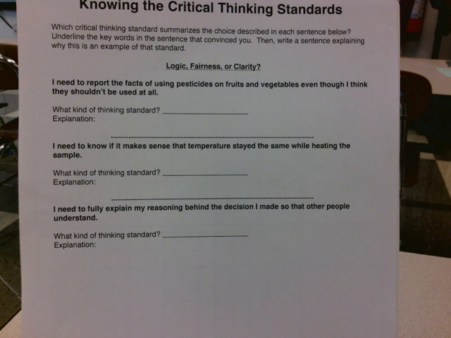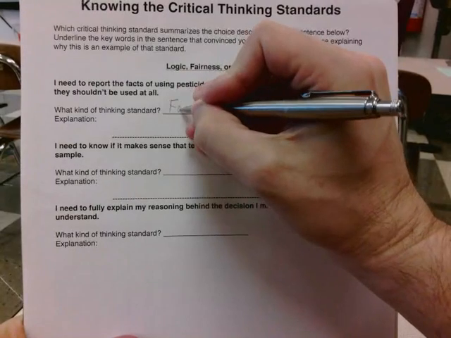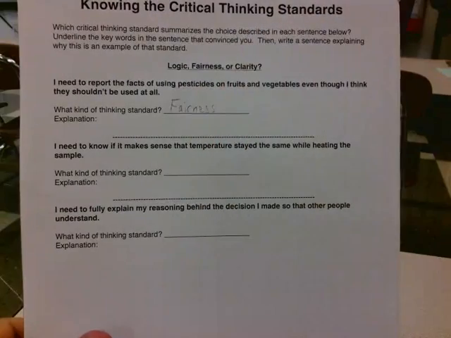Welcome back. Okay, so I need to report the facts of using pesticides even though I think they shouldn't be used at all. Now, when I look at this sentence, I think, well, this person has an opinion, but they're reminding themselves that they have to look at all the facts even if they have an opinion about something. And so this is an issue of fairness. Are you being fair in evaluating a problem?